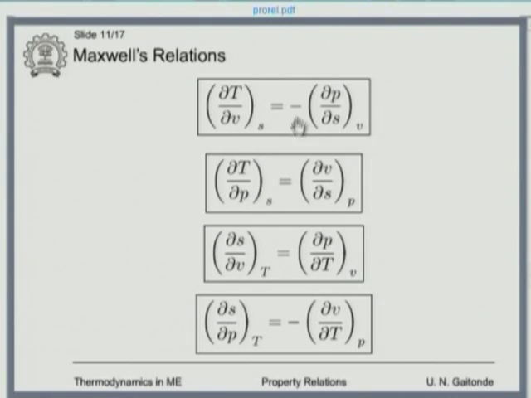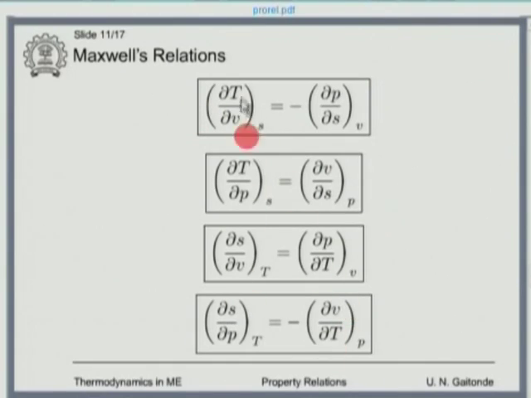The first thing you should notice is these are not any derivatives. Let us look at what type of candidates are these. You know, we have any combination of thermodynamic properties, and suppose I take a differential of pressure with respect to volume at constant entropy. Will that appear in the Maxwell's relation? Now, you will notice that differential of pressure with respect to volume, or differential of volume with respect to pressure at constant entropy does not appear here at all. We have two derivatives here at constant entropy, one is temperature with respect to volume and temperature with respect to pressure. So, what is it that distinguishes these equations?